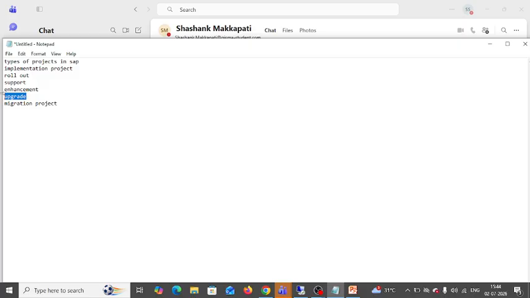Coming to migration. This migration activity can be done after the implementation. Mostly they'll do the testings at the time of migration. They'll do the validations. Suppose in ECC we have a database called Oracle.